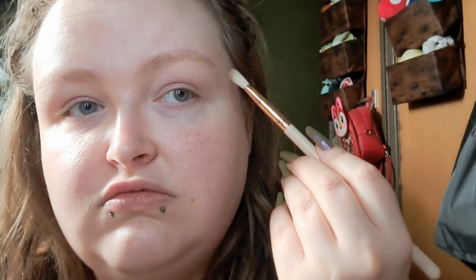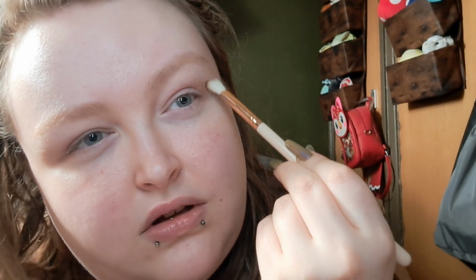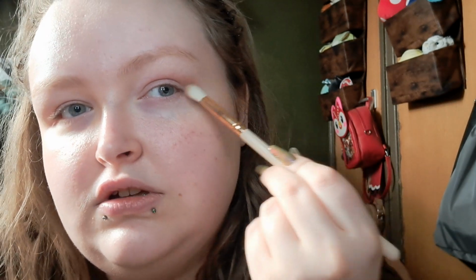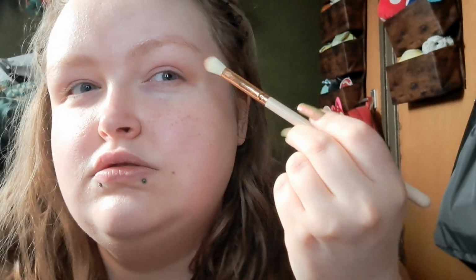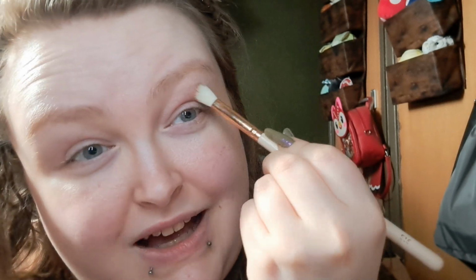I'll put a link in case you would like some inspiration. I'm going to put it right on the outside here and then bring it up right in my hood. Then I also want to bring it down a little bit on my lower lash line. I want the outside to be very heavy on this really pretty brown. Then I'm going to work my way higher and higher up because I have hooded eyes. So the higher you go, the easier it will be for you to actually see.